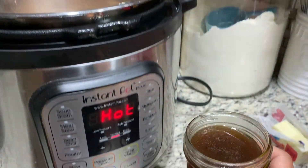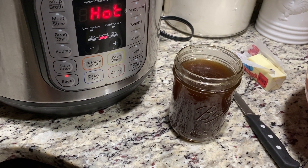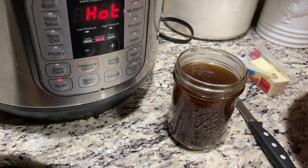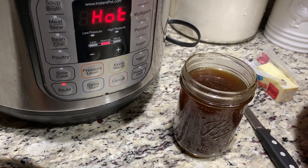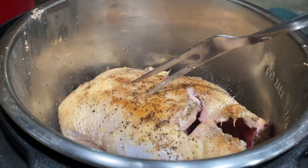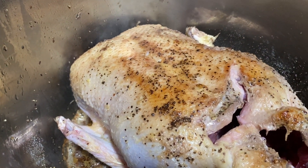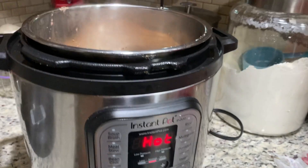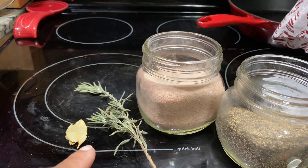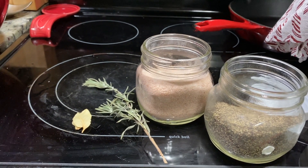To make that stock, it was just the chicken bones — the pieces we didn't use — and water, some potatoes, celery, a couple carrots, and onion. I think that was about it. So I'm just going to let it brown for about four to five minutes so it has a nice browning on it. I will also be putting bay leaves and rosemary from our garden in here as well.